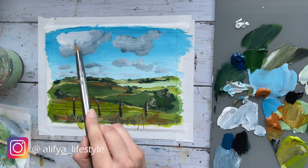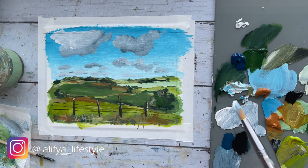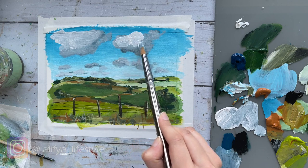I'm now adding some extra white at the very top for highlights, and we'll also blend that slightly as well.